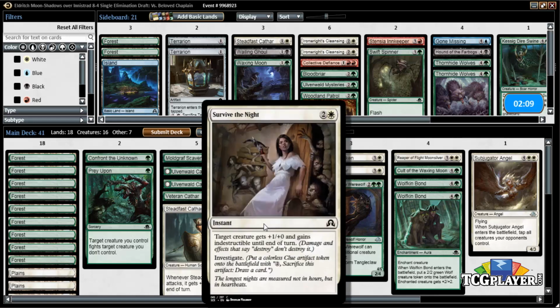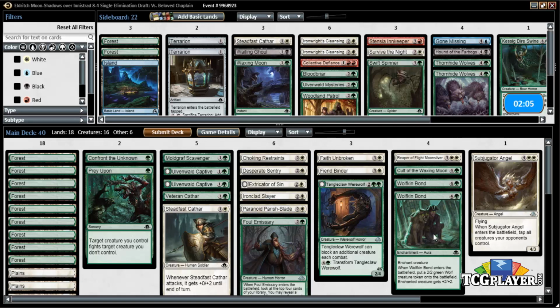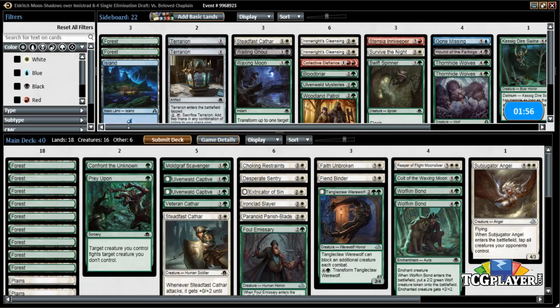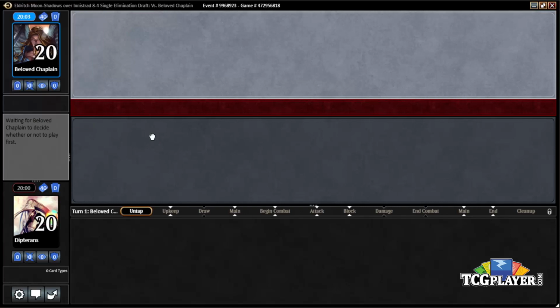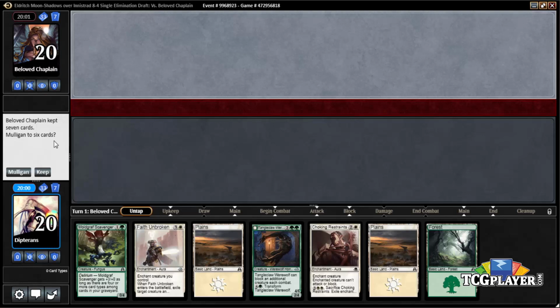Maybe Survive the Night is too slow on the draw. Cut that. Try that. Maybe that's weird. I don't know. Mockery of Nature is kind of awkward and slow too, but it ended up being really important against his artifact, so I'll keep it in. Let's try this. I'm down with this for sure.